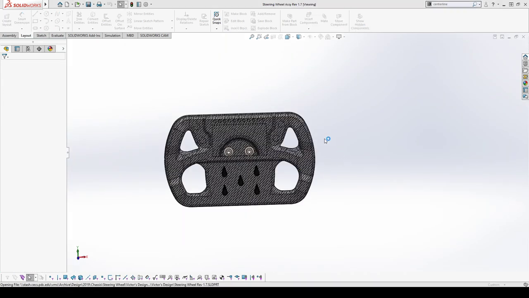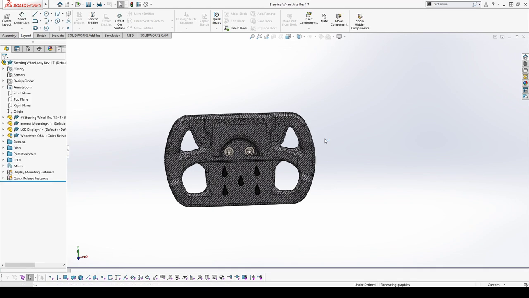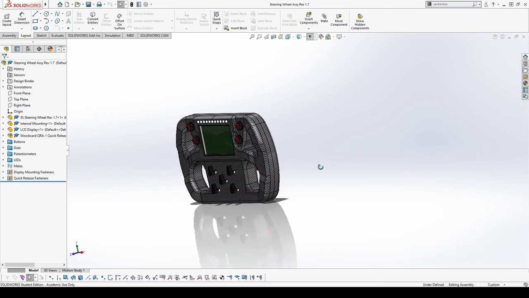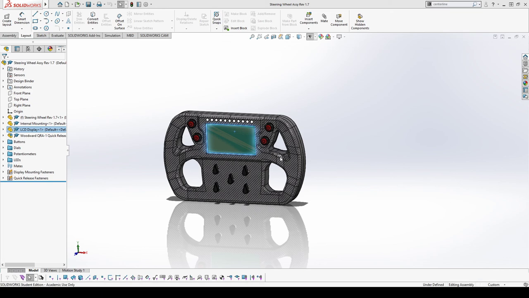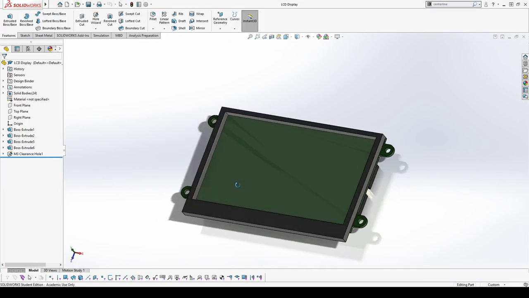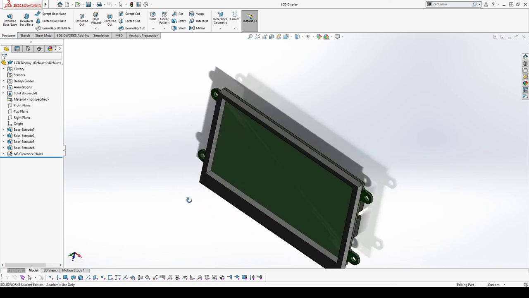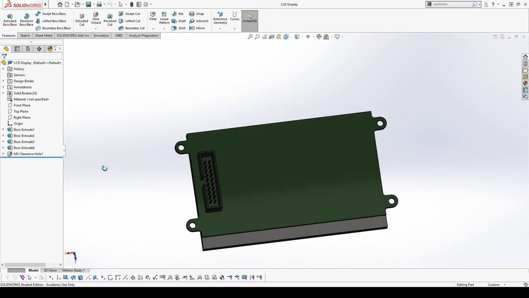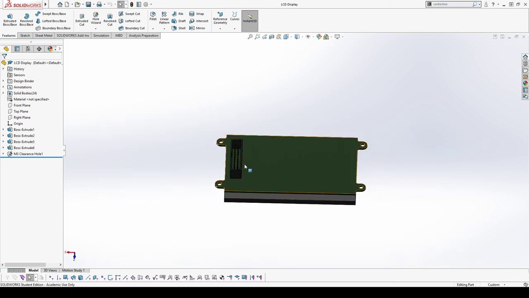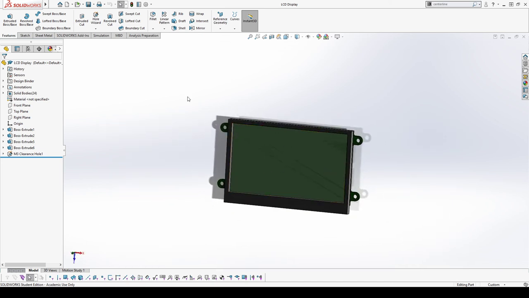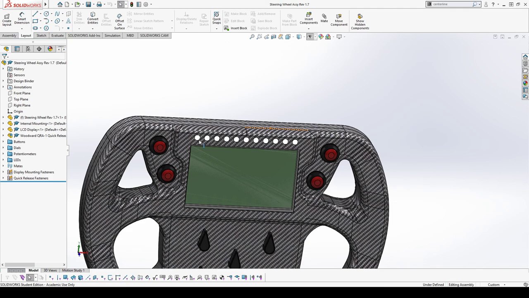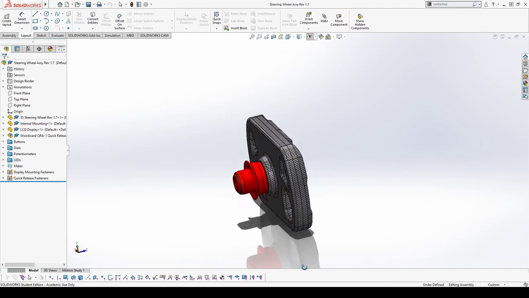All right, yeah. There's our screen. Yeah, so there's like a screen that I modeled, just critical stuff. I didn't go through and model the full PCB, it's like, all right, here's my box header, here's where it mounts, here's the display area. Earlier, I actually added in like a decal here, so it'd show what my screen looks like. Yeah, and buttons, LEDs all on the top. There's my quick release in the back.